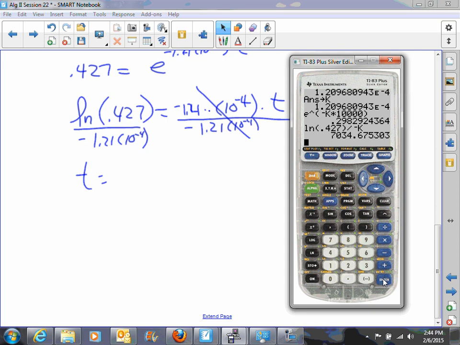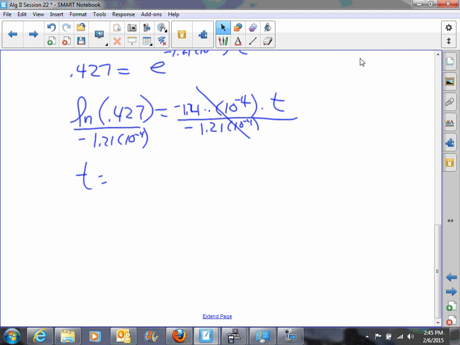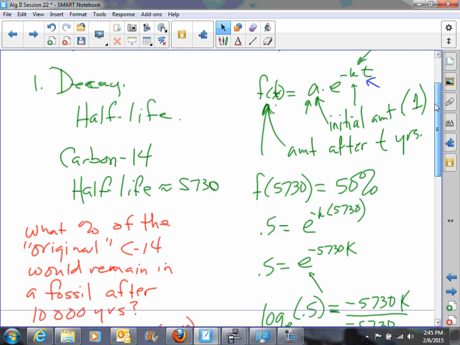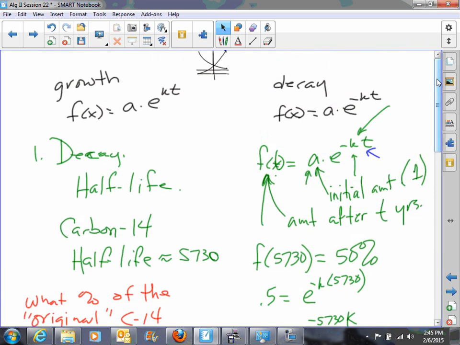Okay, so that takes care of an example of radioactive decay. For each different type of radioactivity, there is a different constant. But the constant for example, carbon-14 is the same anytime you're dealing with carbon-14. The constant for uranium or plutonium or cesium or one of those others is a different half-life, so there would be a different constant in this radioactive decay formula.